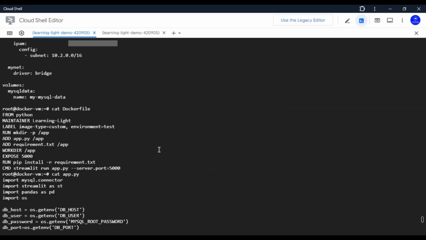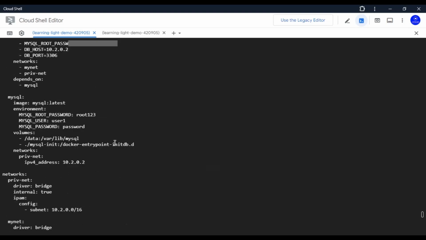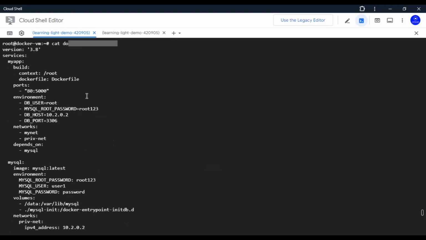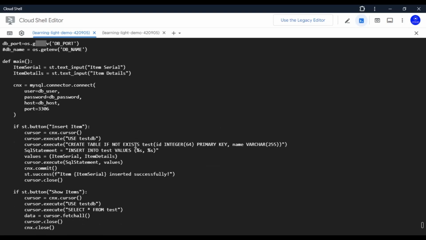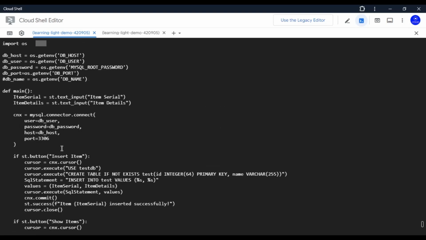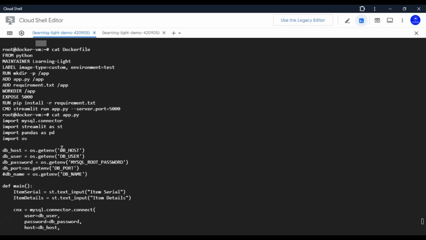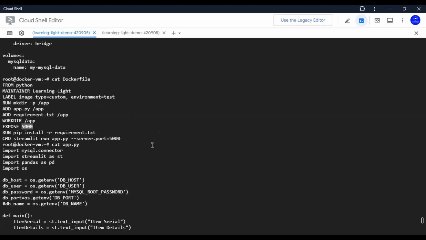Now, this particular app will be built through the Dockerfile, and this is what is mentioned over here in the build phase. And as this 5000 port will be run through the Streamlit application, you can see over here that we have mentioned the server port will be 5000, and we are exposing this 5000 port from the container.